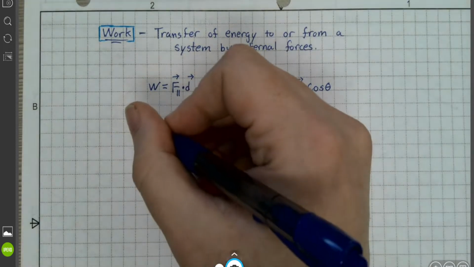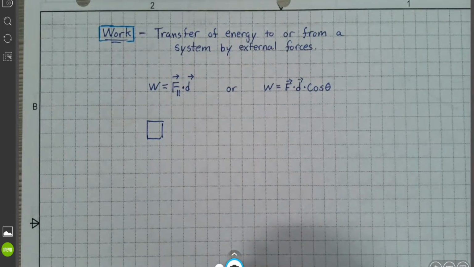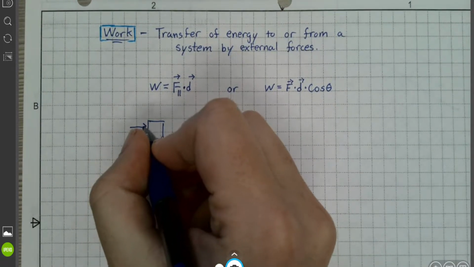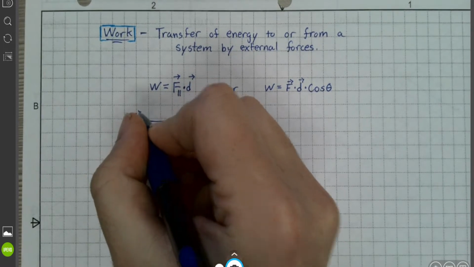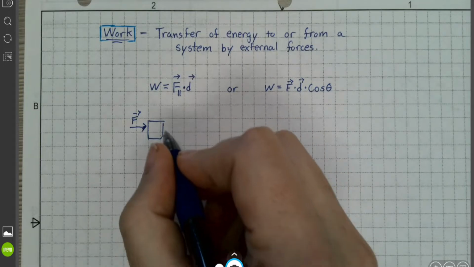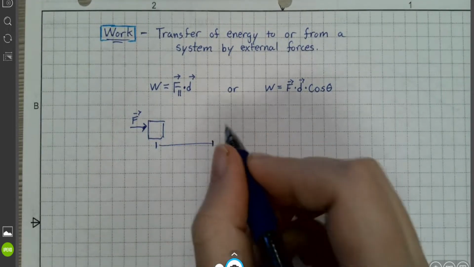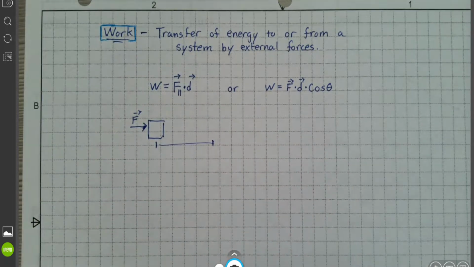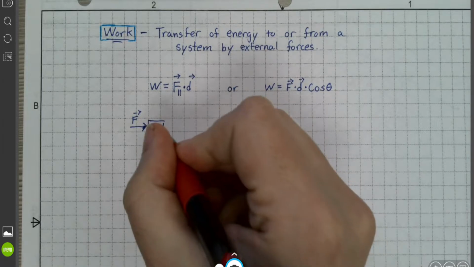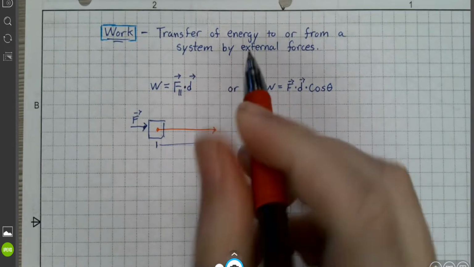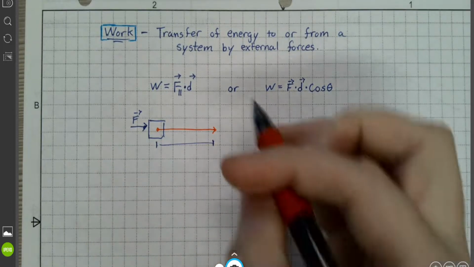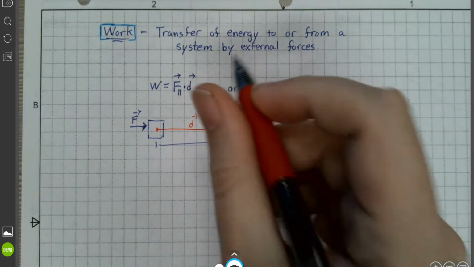So if we look at case number one, it would be like taking an object and you're putting an external force on it. So let's say that somebody's pushing on this side of the box over here. So you'll have a force acting on it. And the displacement that it travels would be the displacement horizontally as it goes from one location to another. So the displacement vector would be from this position to this position. Notice that it's got like a parallel line here. This means that your force and your displacement vector are in line with each other.